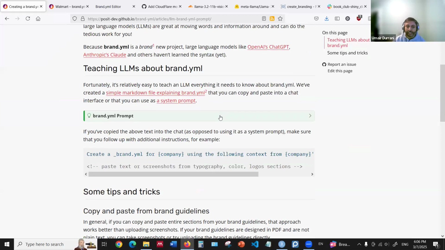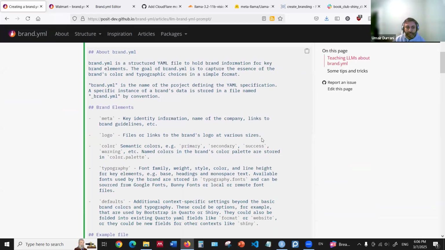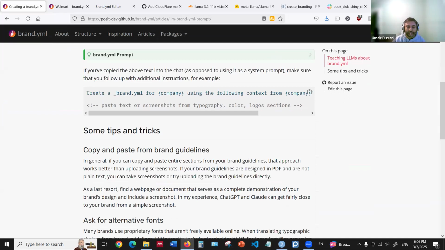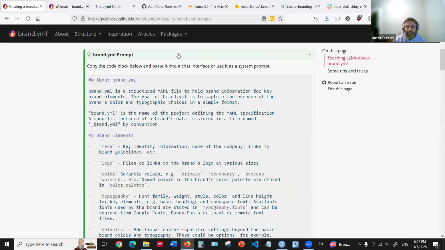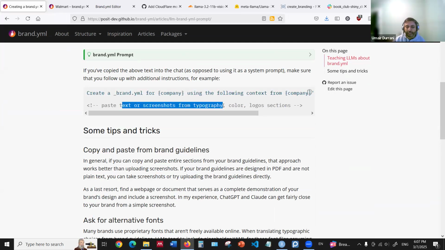So the authors of brand YAML created this brand YAML prompt where you can copy this, and then you can tell your LLM to create a brand YAML file for whatever company using the following context from the company's brand guidelines, and include this prompt with this message, and provide any screenshots or text that include the information about typography, colors, logos, and so on. And so if this is provided, the LLM should give you the brand YAML file back.